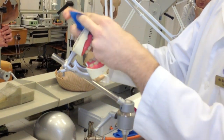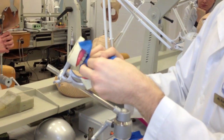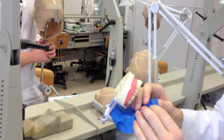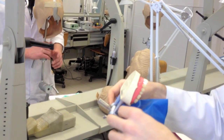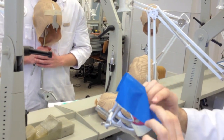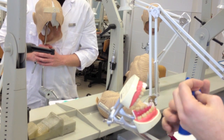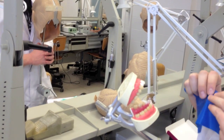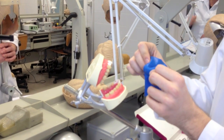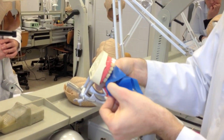First the rubber, then the clamp. It's always a good idea to have an assistant. In this case you don't have to use an assistant, because now I can place the rubber on the model. But in a real patient, the assistant can hold the upper corners so you can work more easily. The best way is always to place the rubber dam on the most distal tooth — in this case we will place it on the seven.